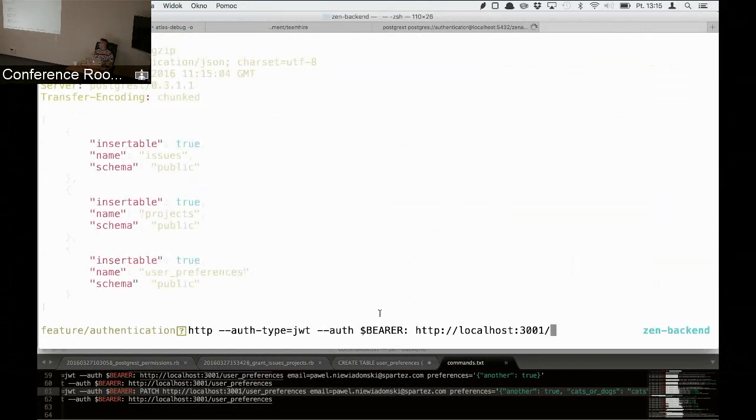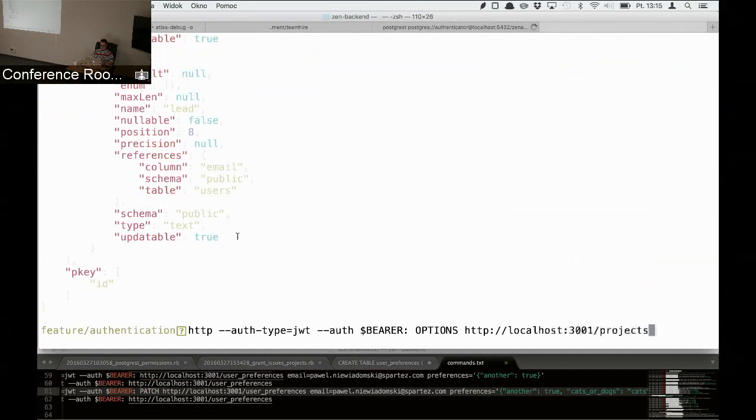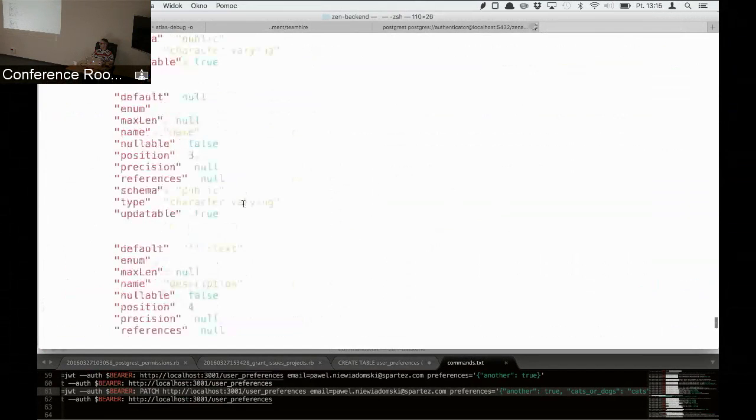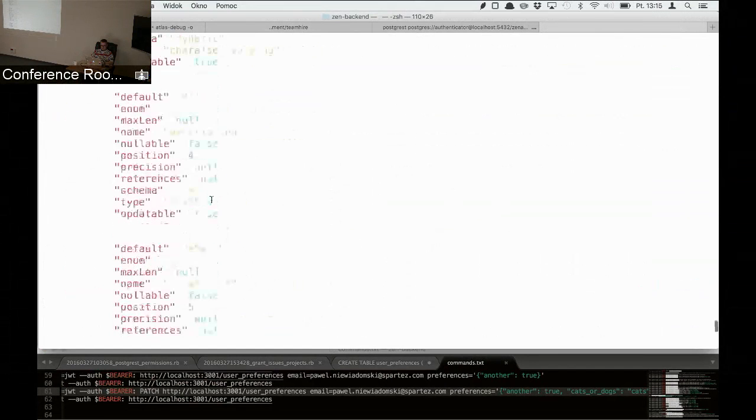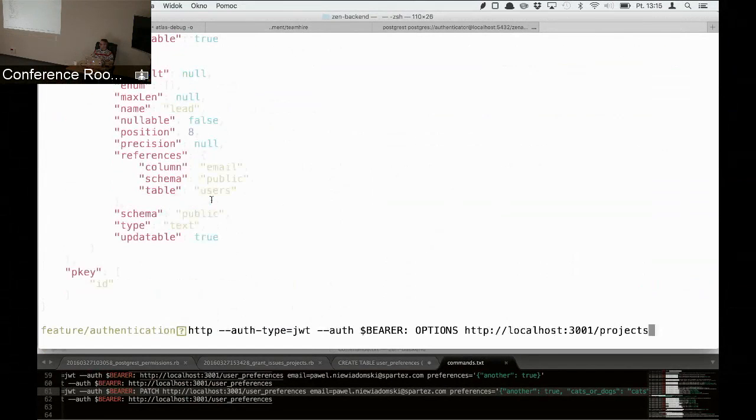When I don't give any endpoint, like any path, I can check the schema of the database or which tables are available for me, right? Which endpoints. And for example, I'm interested in projects. Projects, okay. With the verb OPTIONS, I can get the schema of the database. If I don't know it or if anything changed, I can get details so you can see what's the schema of the database, so I can easily discover how to play with given REST endpoints, right?